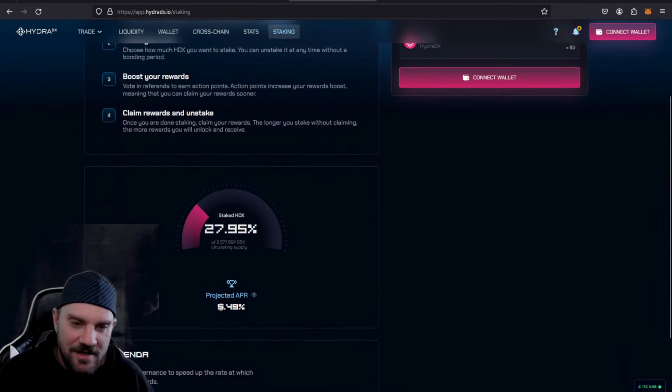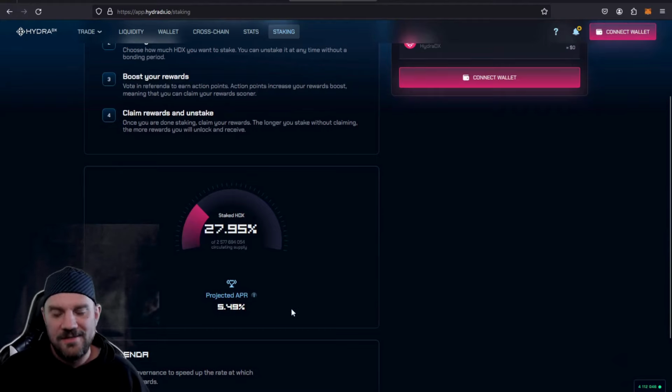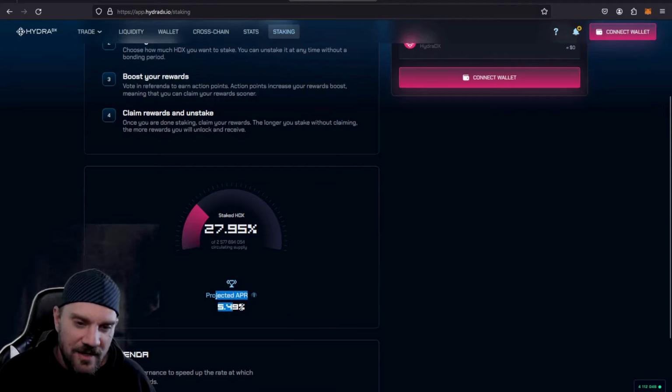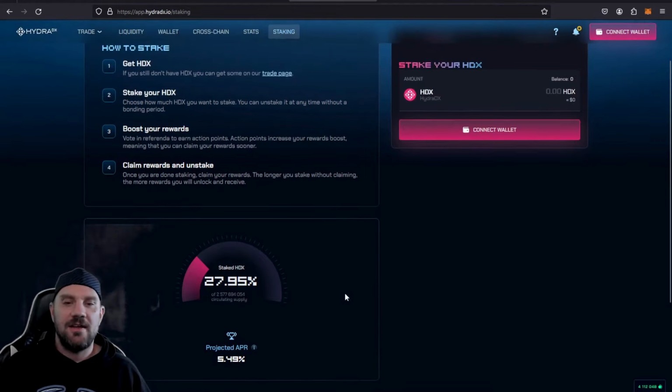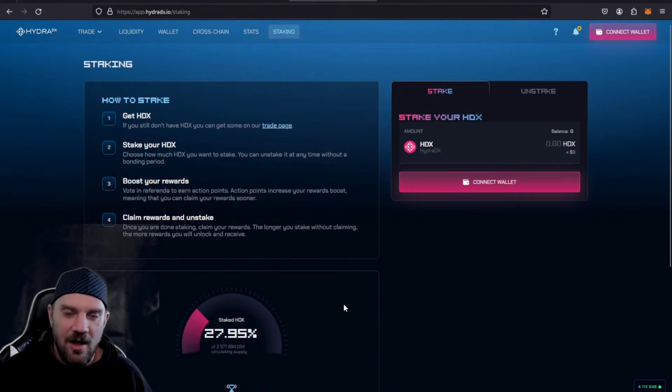So if I can get an extra 5%, and then that 5% of my tokens does a 10, 20, 30, even 100x, those are insane gains, guys. So everything you get here, this 5%, if you're talking an additional 10, 20x on it, it really is going to pay out, because then instead of a 5%, even on a 10x, you're talking 10 times 5, obviously 50. You're talking 50% APR on your actual USD value.